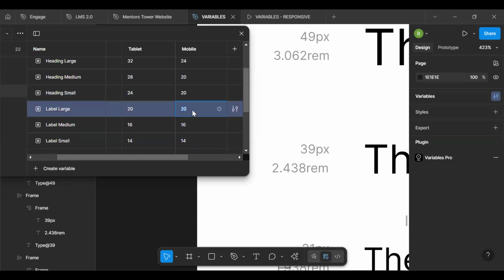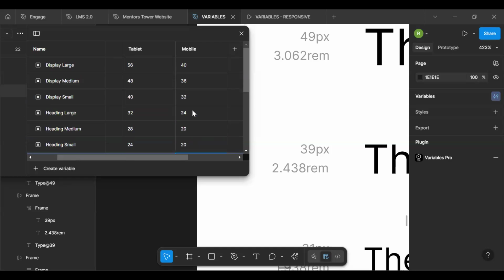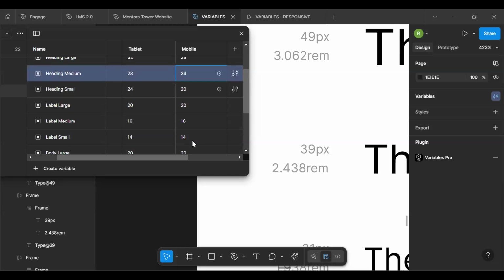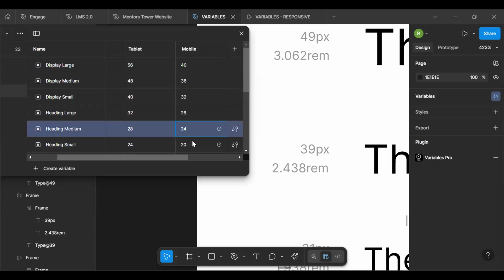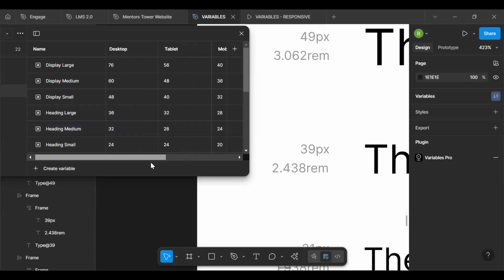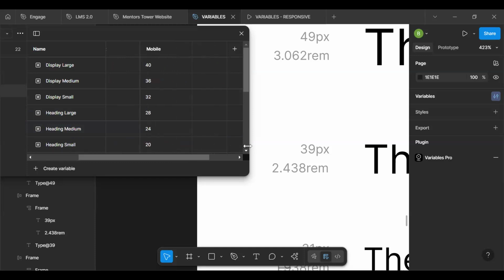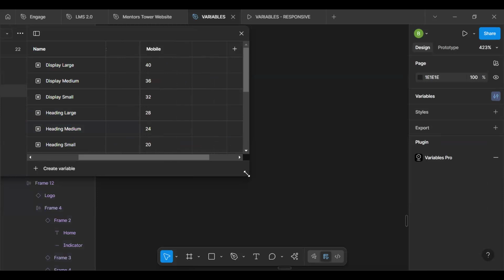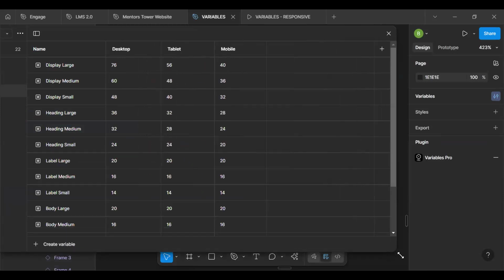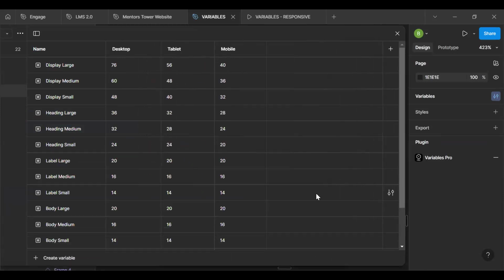You missed 28. Or is it not supposed to be there? Thank you. I think that's where it is. 28, 24, yes, 20. Then this is going to be 20 and the rest. All right. So we have gotten our respective font sizes. Let me just delete this out. We don't need this. So let me just expand this. So this is our font.